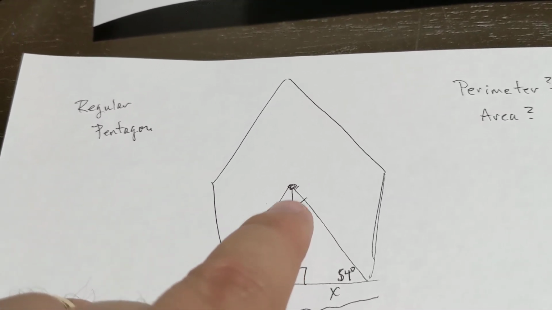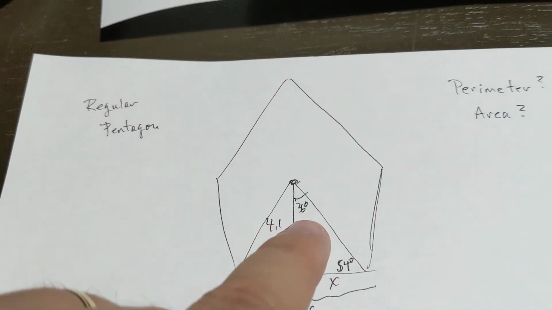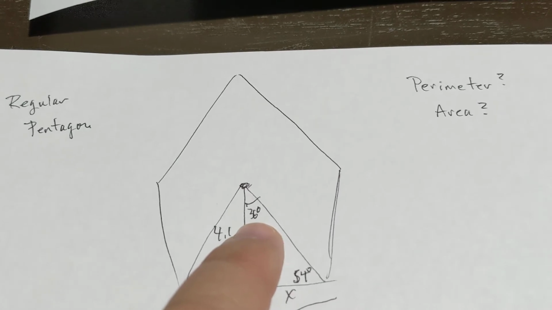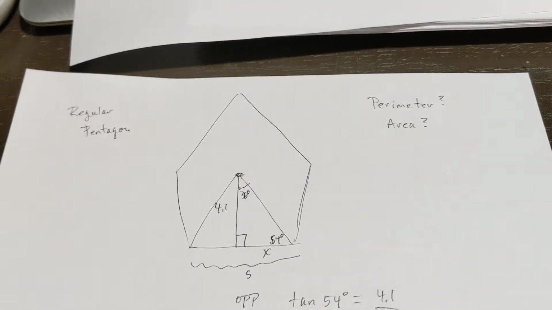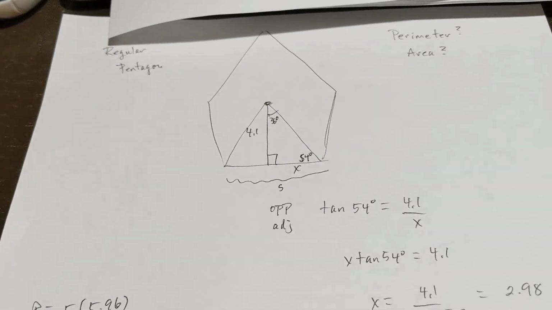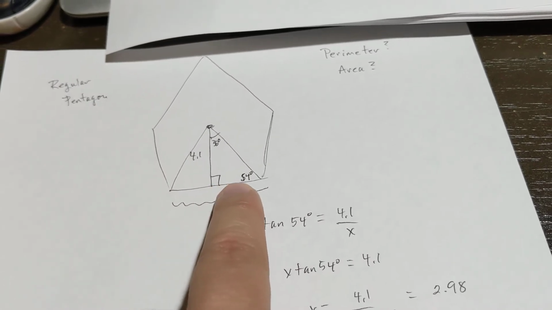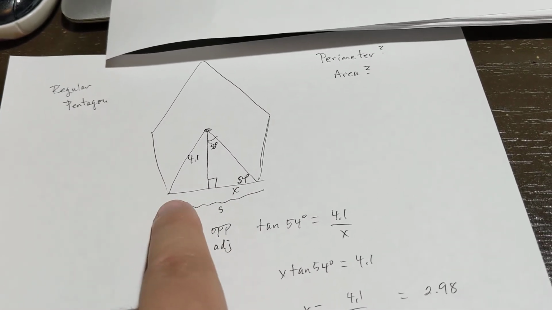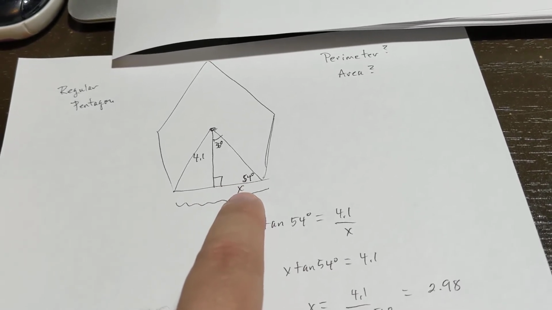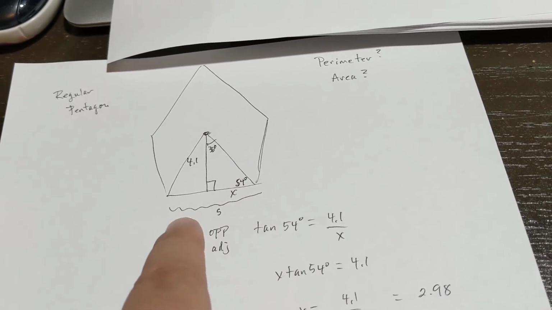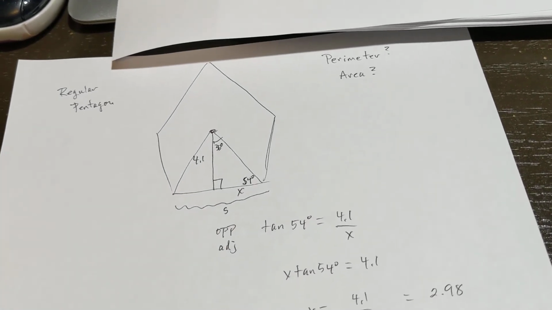And since I'm dividing it in half, like this half over here, this half over here, and this is right down the center, half of 72 is 36. And if that's 36, this is 54. So the rest is pretty easy. What I'm trying to find out is this side length right here, and then I'm going to double it to get this side. So I'm calling this little part right here x, and s will be the entire length, which will just be x multiplied by 2.